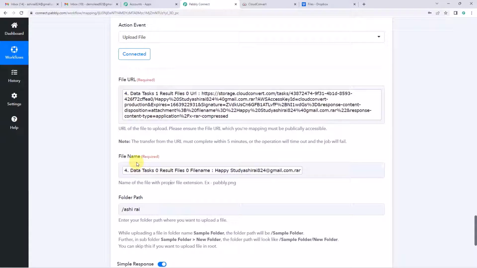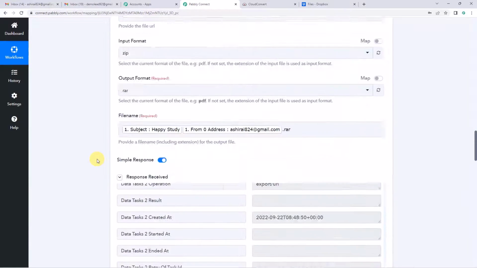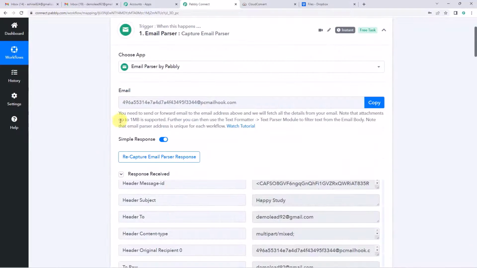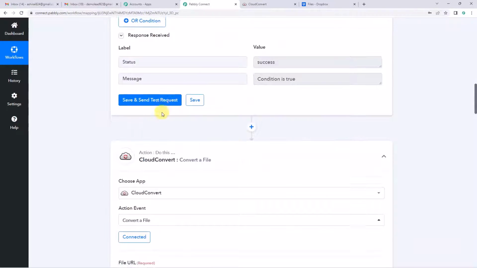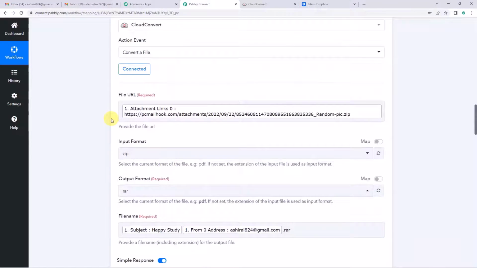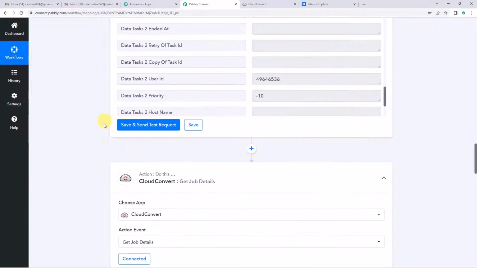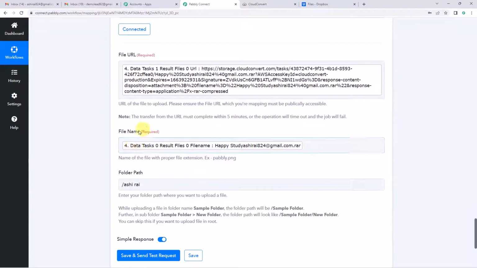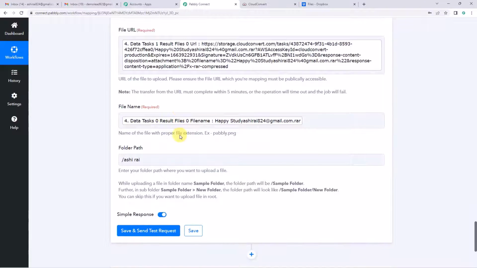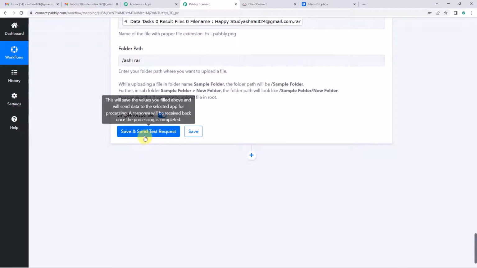The best part about this mapping is that these mapped fields will automatically be updated from next time. So the next time you receive any email in your Gmail account, and if it has this value .zip, the workflow will continue, and here in Dropbox, the file URL and file name will automatically pick the new details and you will not have to give them manually. Okay. So now let us click on save and send test request.